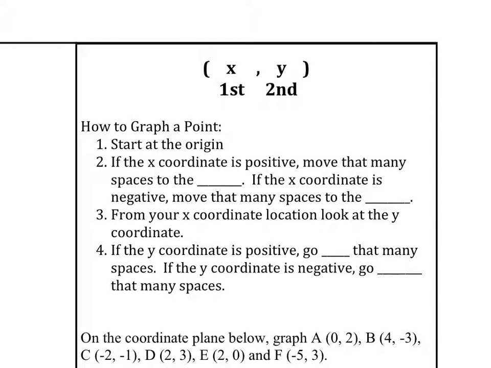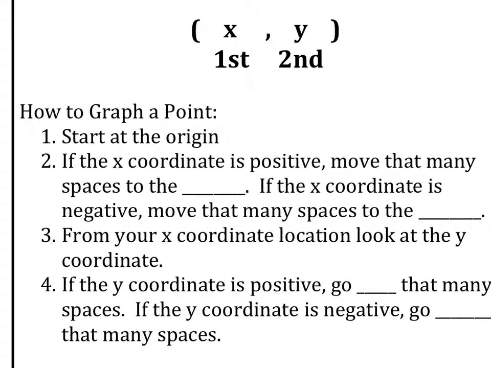Read with me. If the x-coordinate is positive, move that many spaces to the, what do you think? Right, because look at your number line. It's okay. Remember, we be respectful to our peers because everyone makes mistakes. And that's expected and encouraged because we grow from it. On the number line on your desk, the positive numbers are to the right. So this way. If you're not so good with your left and your right, you just got to know positive is this way, to the right. That many spaces to the right. If the x-coordinate is negative, that many spaces to the left.